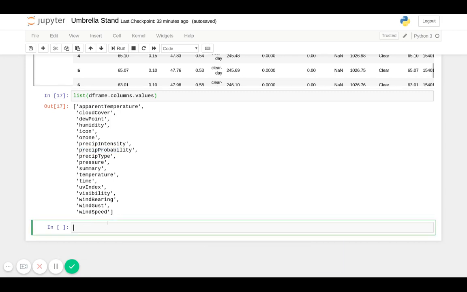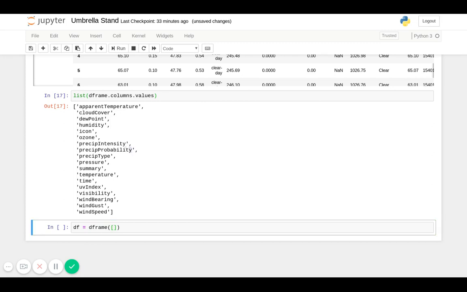So now we can create a new data structure. Go df equals dframe, open brackets, open-ended brackets.